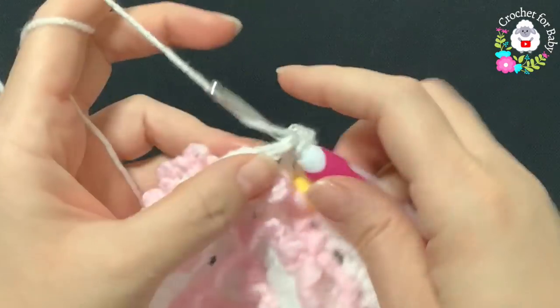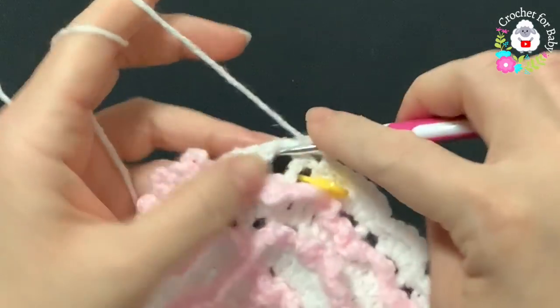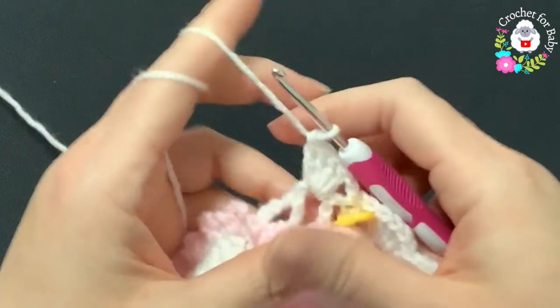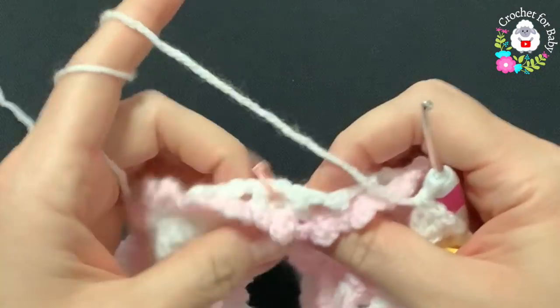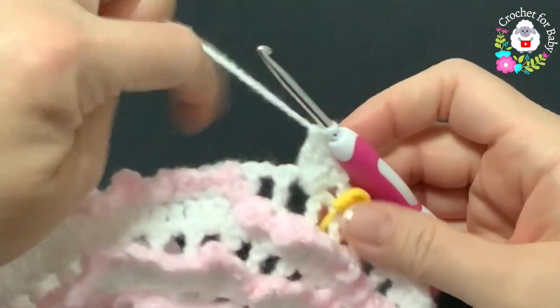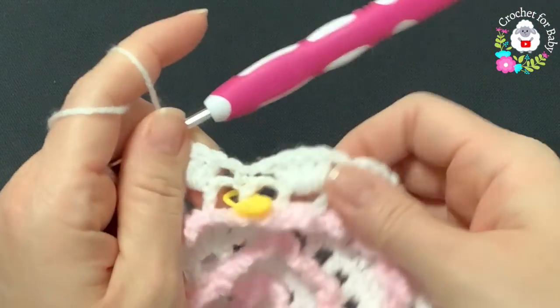We're going to do this so that when we finish the back side, I don't end with a shell. I want to end with a single crochet right here. So that's why we're doing this adjustment. Let me show you what it looks like.